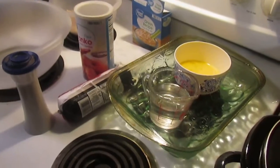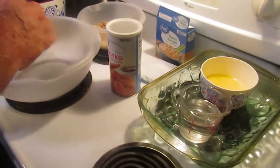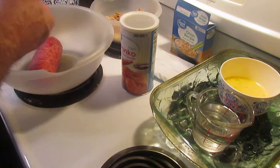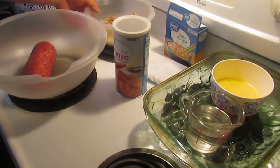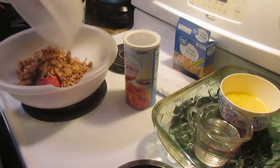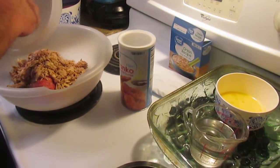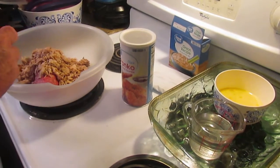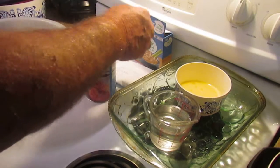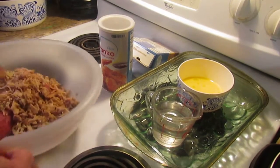Let's get started. The first thing we're going to do is open up our hamburger and put it in the bottom of the bowl so we can mix everything up. Then we're going to take our one pound of pork pieces — I'll call it that instead of ground pork. Next time I mix this, I'll probably try to remember to get some at the store. The good thing about these recipes is you can make them your own by adding or subtracting any ingredients that you want to.